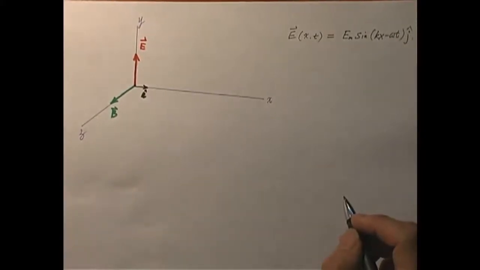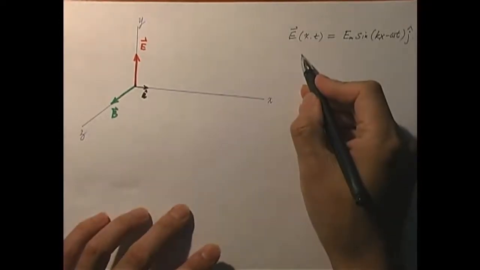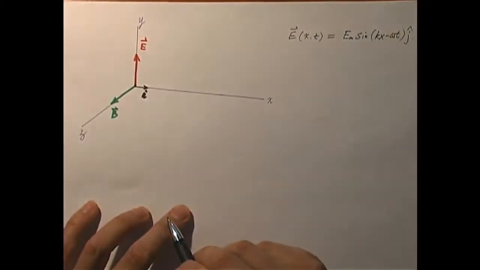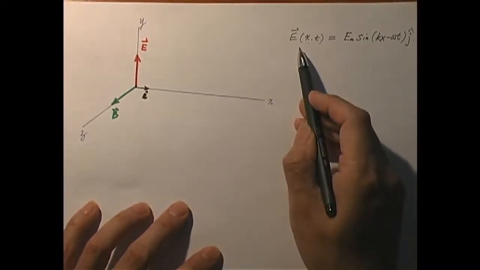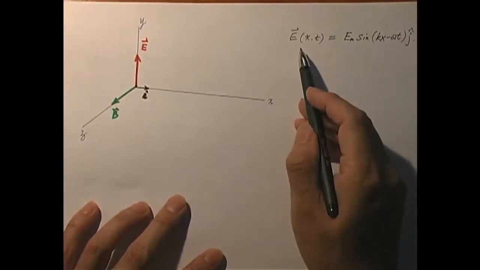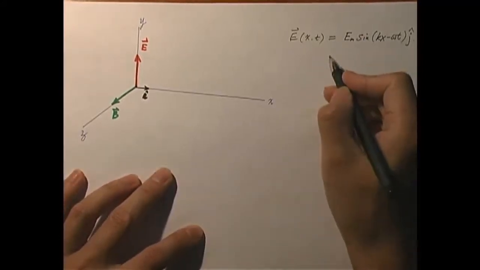What I want to know is, if I have this electric field, what must be the accompanying magnetic field? The magnetic field must exist. We learned before that you cannot possibly have only an electric field, and conversely, you cannot possibly have only a magnetic field. So I want to write down the corresponding magnetic component of this EM wave from the expression of this electric field. And the way I do that is by solving the equation relating E and B.